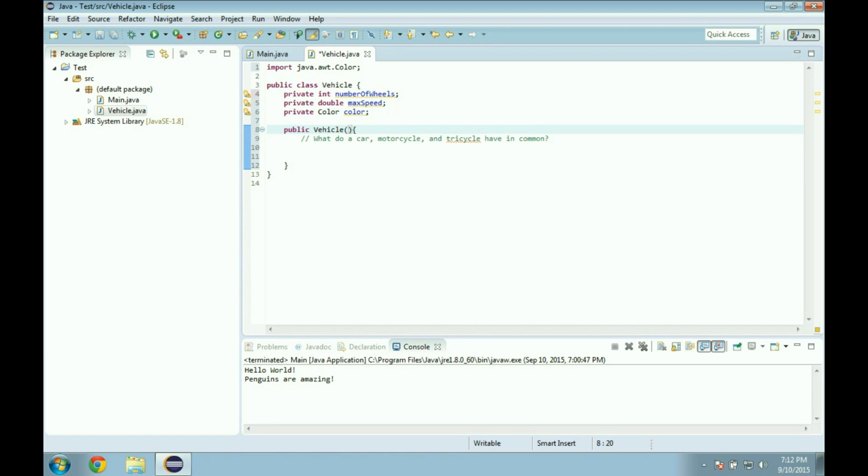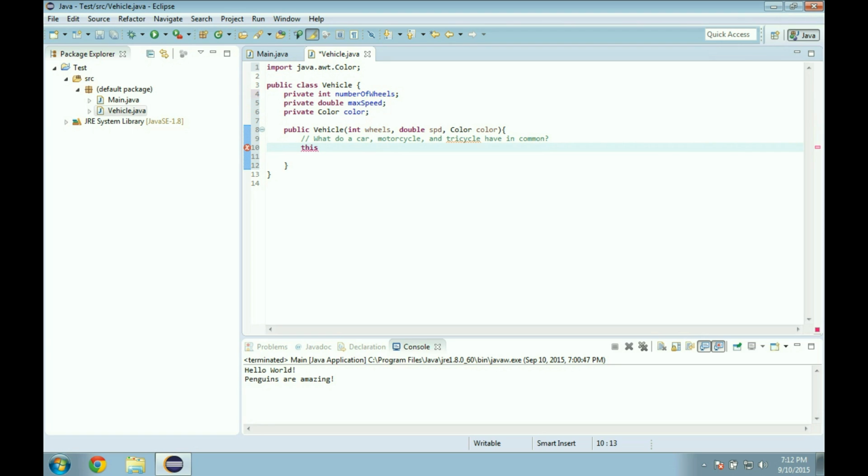We want to pass it some variables so we can set all this up. And the way you do that is you give it an int. You can actually call it whatever you want. Double, color. Let's say we want to do that, just to prove the point that it doesn't matter what you name your variables. We get to use a very fun, very useful variable called this.